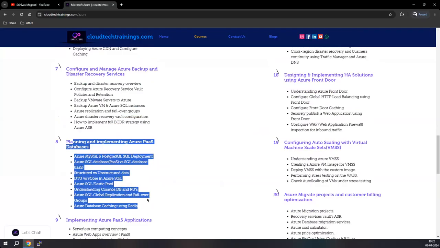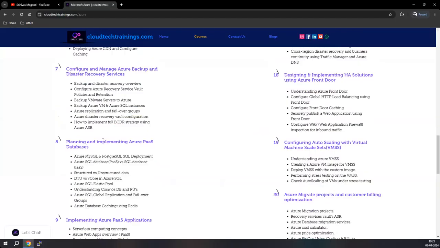Okay, we don't really spend time on IaaS databases, like how to create a VM and how to install the database, and stuff like that we don't cover. Okay, so that's a part of regular database administration. Now, when it comes to PaaS database administration, irrespective of whether you are a DBA or not, the deployment and the basic administration fall under the Azure administration role, right? So that we will consider and try to cover here, right?